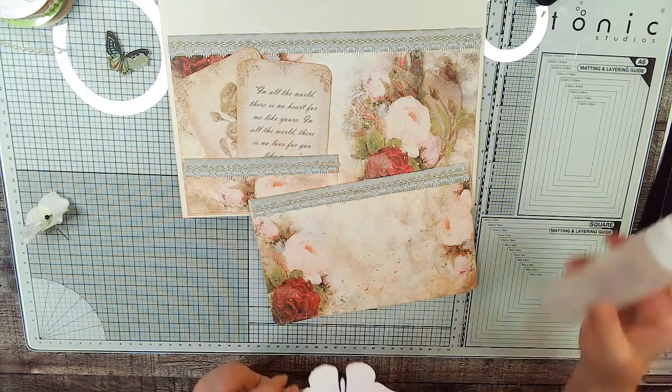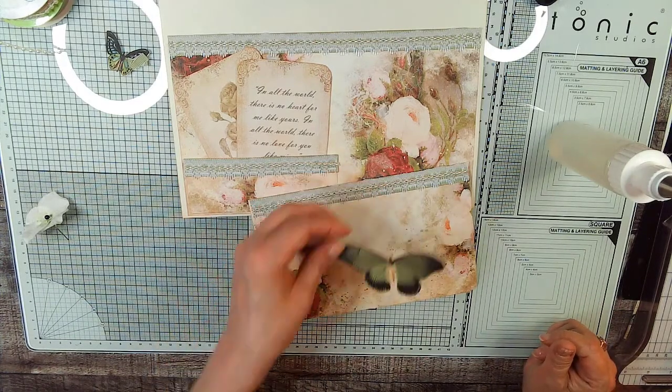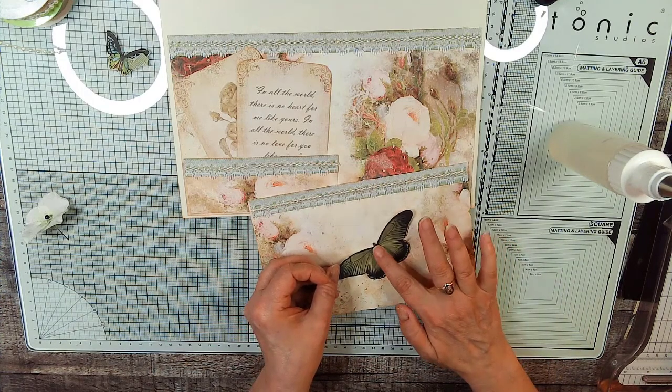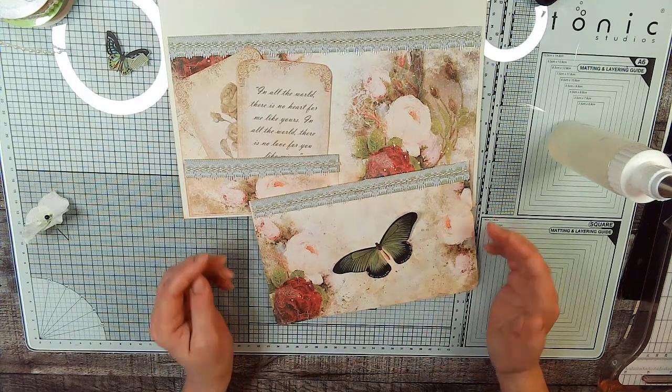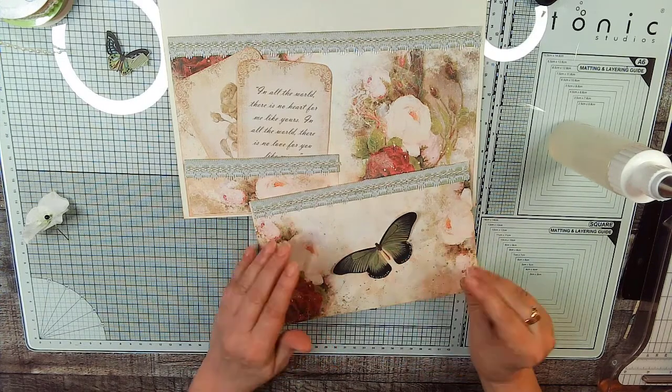That was a lot of glue. Okay, now do I want to put him like this? Do I want to put him like this? Why does this way always seem better? You guys ever notice that? That direction always seems better for a butterfly, for a flutterby.